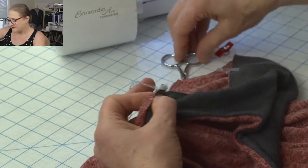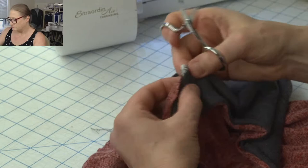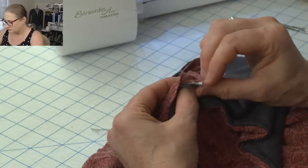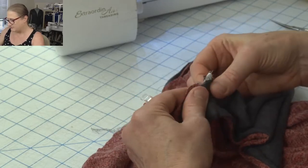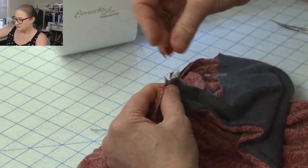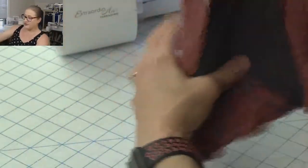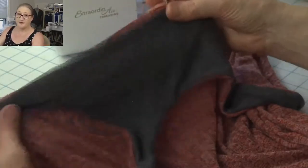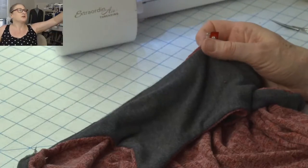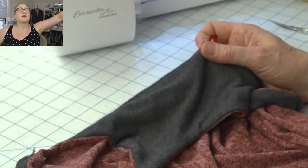Let me just clip this too. Just want to make sure I get my seams lined up. Okay, so I've got all that lined up. So let's just lay it flat to see what we've got now. So you can see in the front, there's all my front edges. I'm going to put a few extra pins in. I'll just make it a little bit lighter here. Oops, that's darker. You can see.